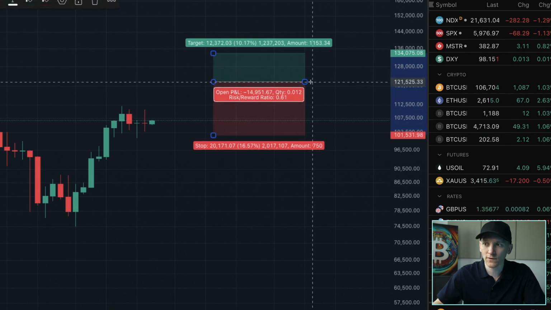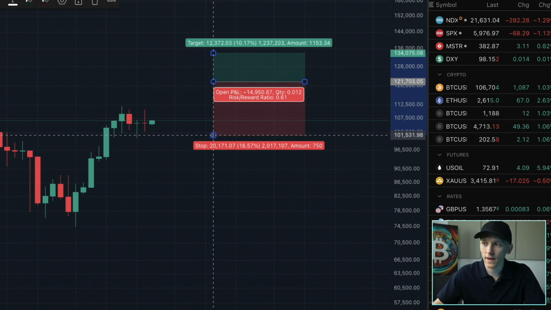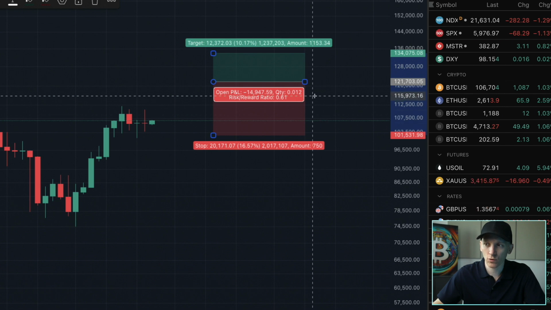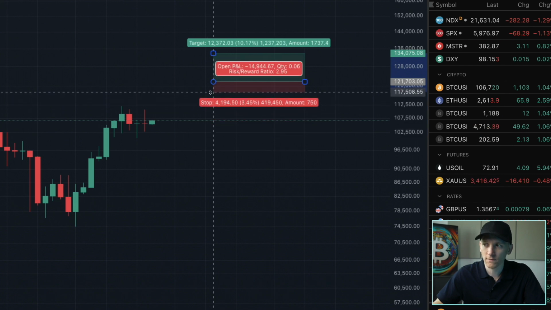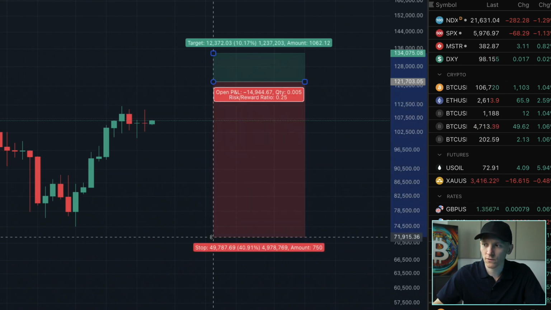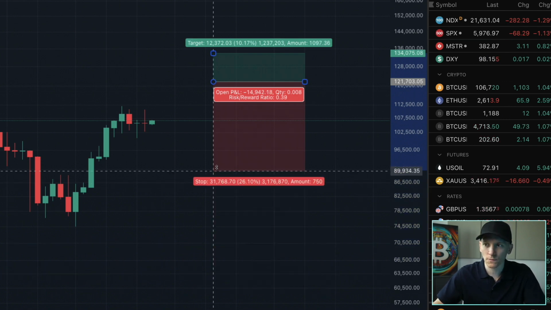Then you can move the stop loss. So of course, if we enter a trade here and the price falls, we make a loss. Now down at the bottom where the red box stops, that's where a stop loss trade would be suggested to be taken, right? So that's where your trade stops out. So you would have a stop loss trade there, which you can enter. Now, if you want your stop loss higher like this, you can do that. Of course, if you don't want a stop loss at all, then you just put it down here, but that's not really what the calculator is for.